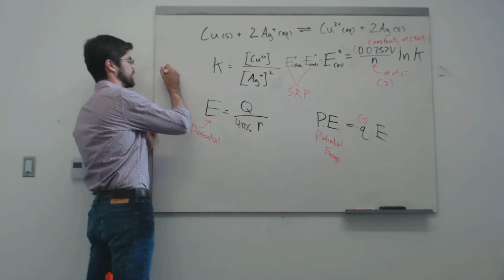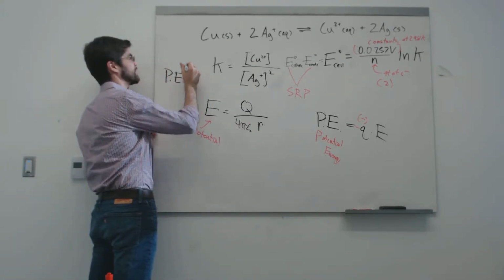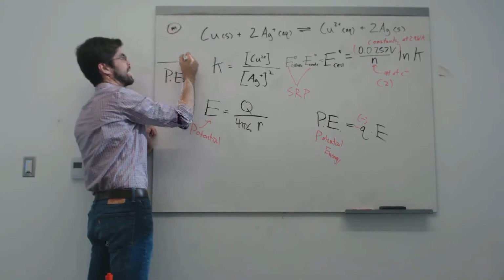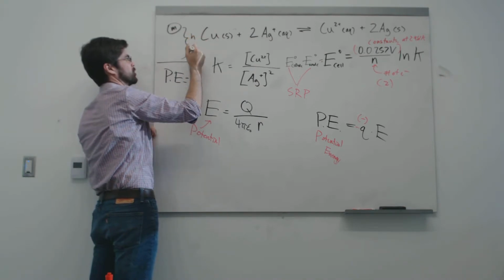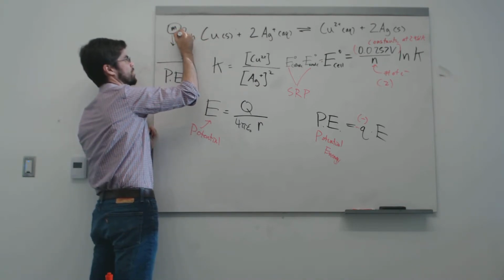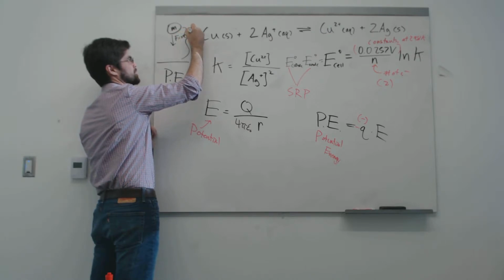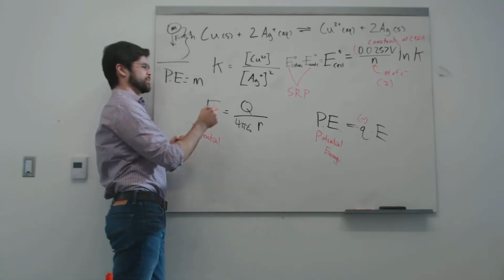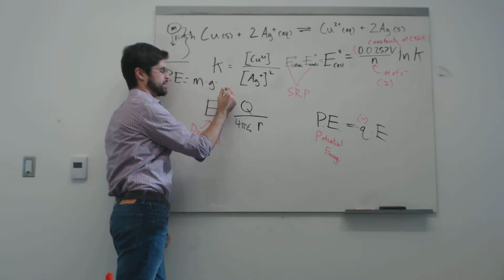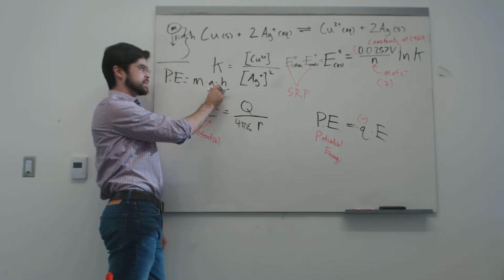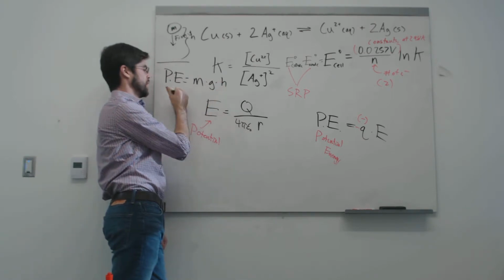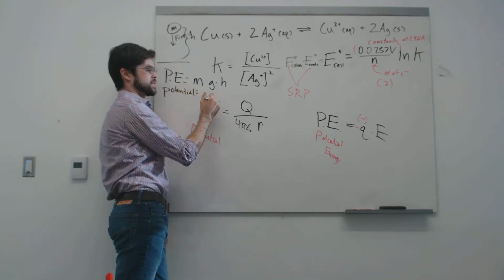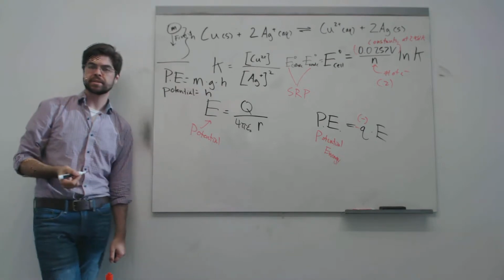I discussed the potential energy that an object feels. Suppose I had a ball in the middle of the air, at a certain height above the ground. It experiences a force of gravity, which is equal to its mass times the acceleration of gravity. Its potential energy should be its mass times gravity times its height. This would be its potential energy, and its potential, I would say, is analogous to the height.